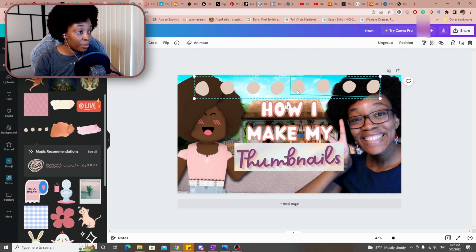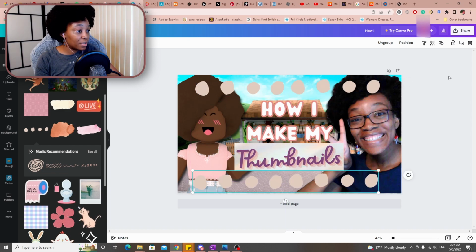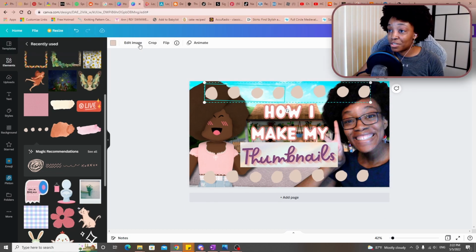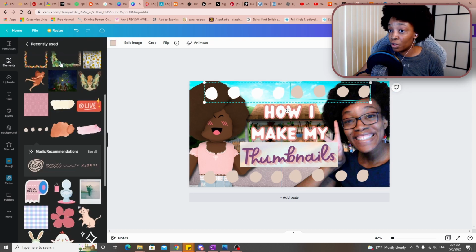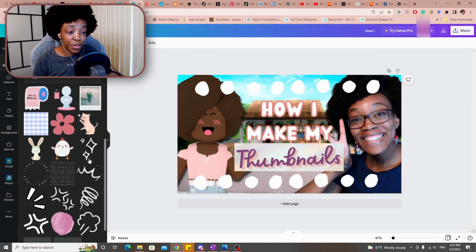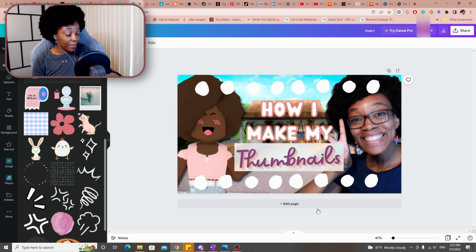And then I can also copy it as a whole and paste and then drag that down to the bottom. How awesome that is. And honestly, that's really cute. And then you can always just change the color by clicking on this box here. I'm gonna make that white. Same for all of them, honestly. And of course, there's other cute things like these sparkles and whatnot, which I also use pretty frequently. I could put that around thumbnails, make it a cute color, but I don't think we need that. I am pretty happy with this.